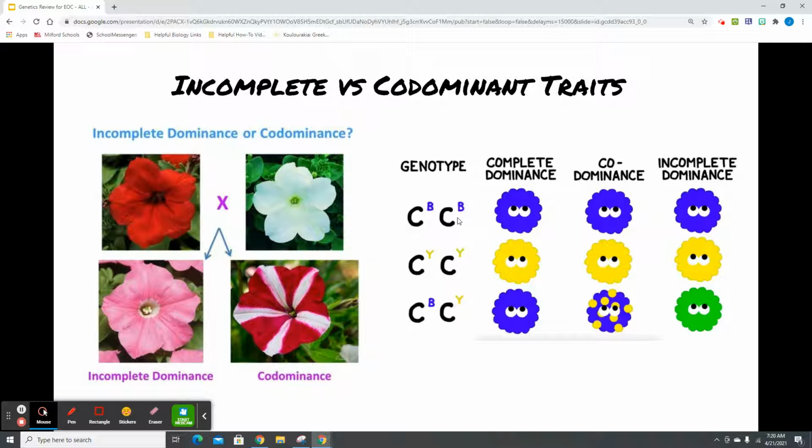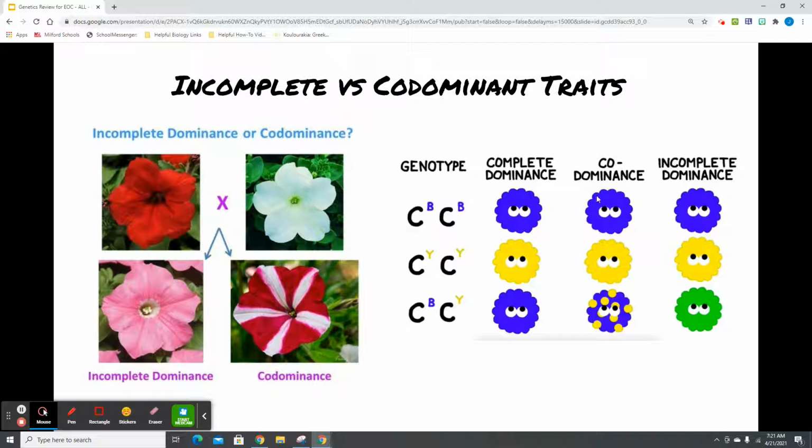All right, a couple other things that we need to touch on that we talked about in non-Mendelian genetics would be incomplete and codominant. Incomplete dominance is when neither allele is actually dominant. And so with incomplete dominance, we end up with a result that is blended. I always say throw it in the blender. Codominance is when they're both dominant, so they both show up. So co means both will show up.